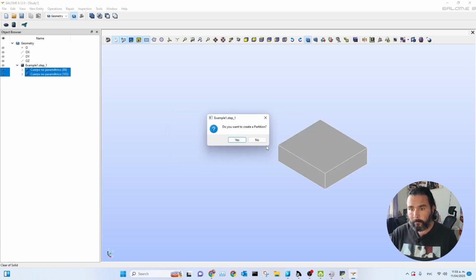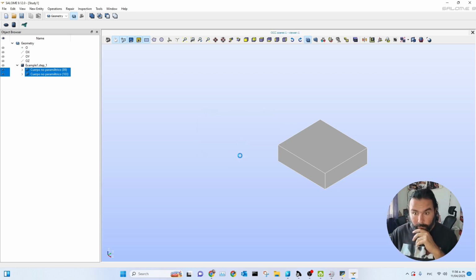The second question the program asks us is about partitioning. Partitioning is exactly the process of separating our project into logical parts. That is, initially we had the whole mold, and the mold was simply a cube, and we had a part located inside but not interacting in any way with the mold. When we clicked Yes here, the program analyzes our model and creates logical parts.